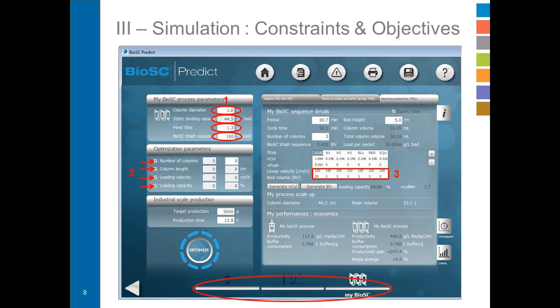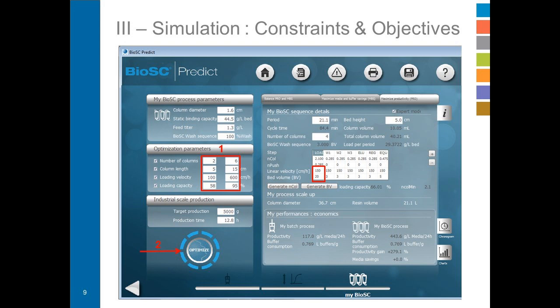We have also recovered, as you can see here, the process data from the batch, with the different steps, the load, the different washes, the elution, regeneration, equilibration, with the velocities and the numbers of BVs. So if I enter optimization parameters, in this example, the software is allowed to simulate an optimized recipe with 2 columns, 3, 4, 5, up to 6 columns.